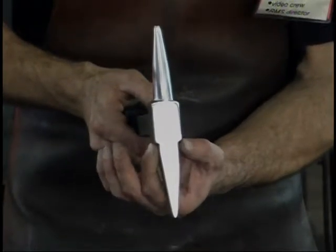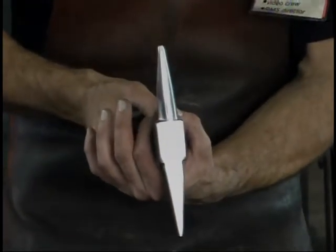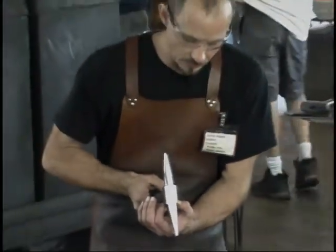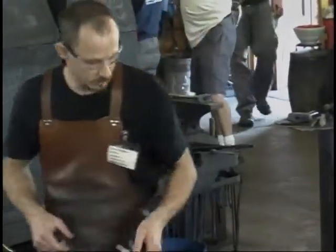The first thing I do is a little bit of butchering in those two locations just to isolate that mass and get that line started. It's just a little bit to get in there, then we'll work the material outwards.